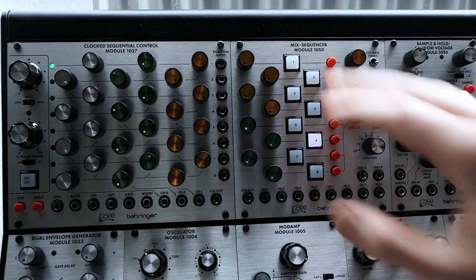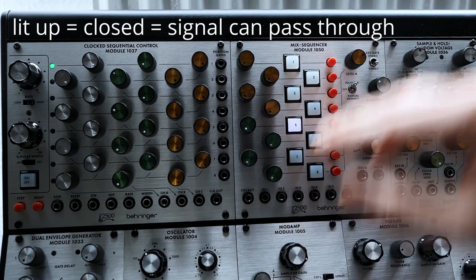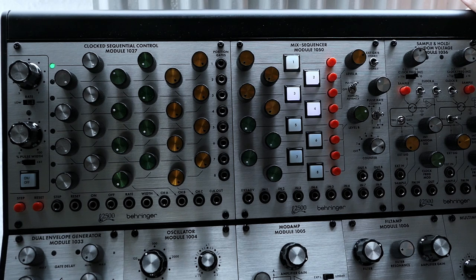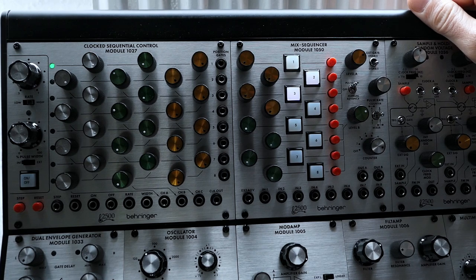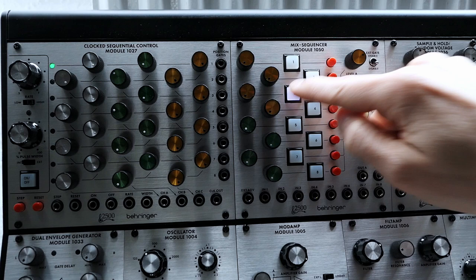These square buttons here have 2 functions. They indicate when the switch is closed, and they can be used to activate certain steps, and then these steps stay activated, which means the switch keeps closed until we press the button again, and this step is then basically disconnected from any sequencing. It just stays closed and passes its signal through to the mixing stage.